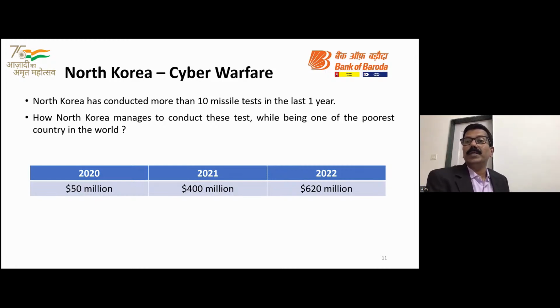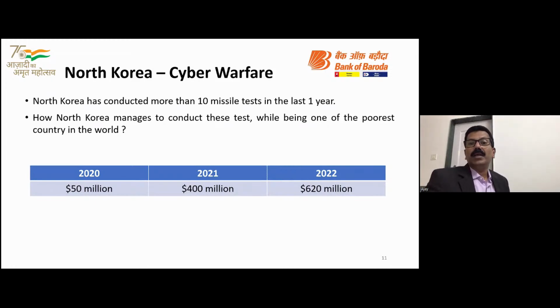North Korea is one of the poorest countries in the world. 60% of the population lives in poverty and more than 40% of the people are undernourished. The country's GDP is $30 billion, a mere 2.2% of its neighbor South Korea. GDP per capita ranks 197th in the world. Average earning per person is $1,800 annually. I was just giving that overview of North Korea, and here is the question: how does this country manage to fund its missile programs?